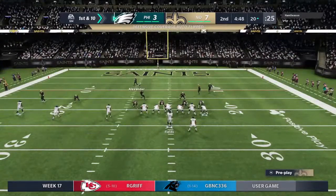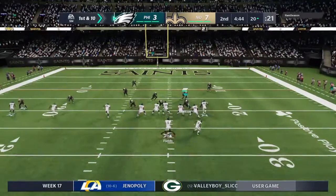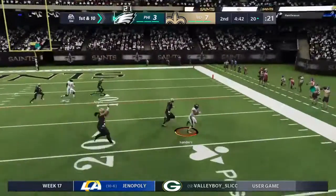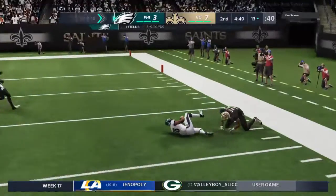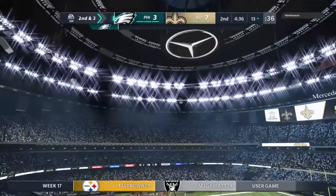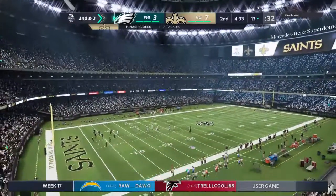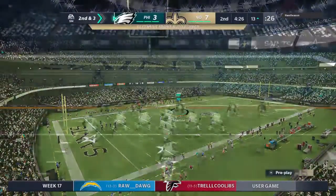They had to settle for 3 last drive, hoping this second go-around ends in 6. In good position, 1st and 10. And now a throw here secured by the running back out of the backfield. And they'll bring him down at the 13-yard line. 7 yards on the play, and it's a 2nd down at the 13-yard line.